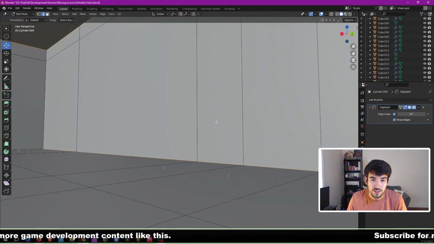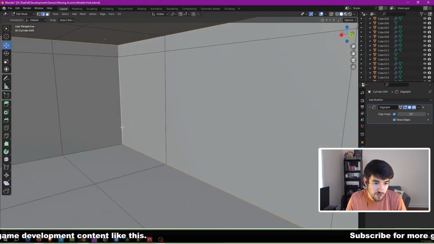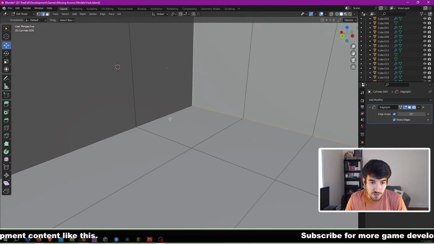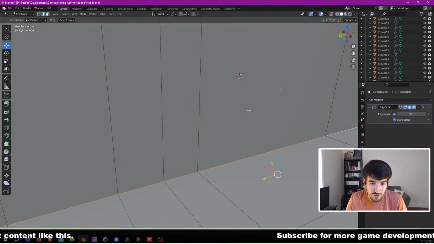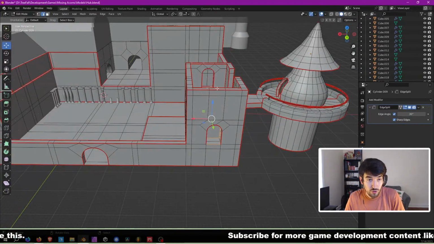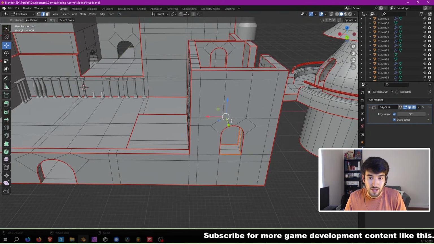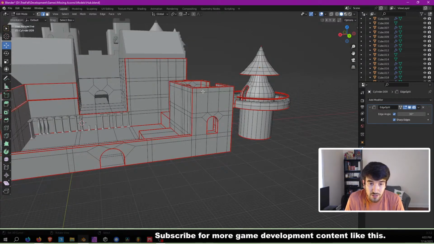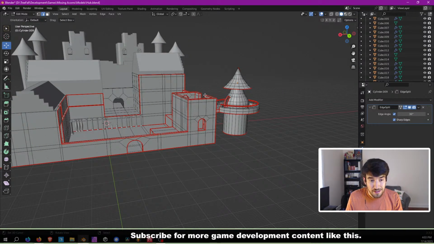This is highly tedious, and you guys can see this is a long process. The more complicated your model, and we're still talking about pretty primitive shapes here, square rooms and stuff, the more complicated this will be. Also, this model is way too big, so we're going to overlap UVs.